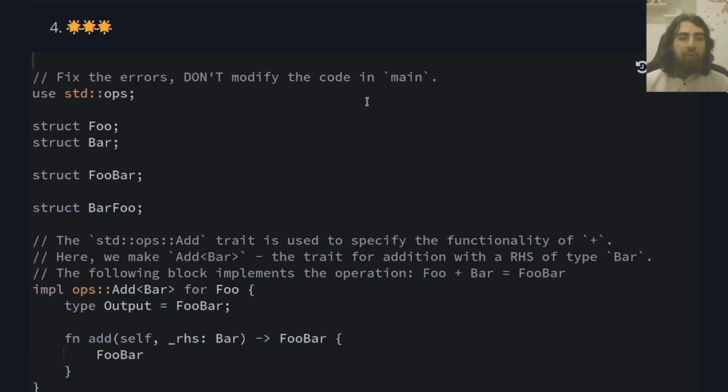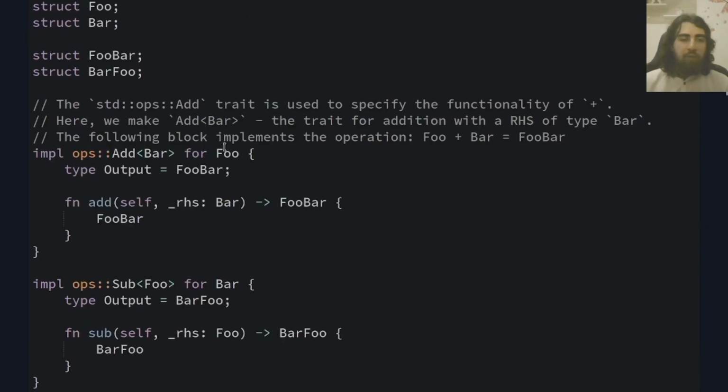Fix the errors, don't modify the code in main. So over here again we are using the ops module from the standard library. Then we have here two structs, foo and bar, and foobar and barfoo. The standard ops add trait is used to specify the functionality of the plus operator.